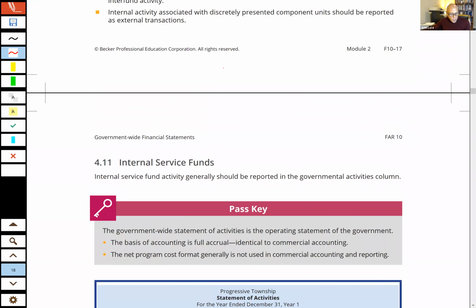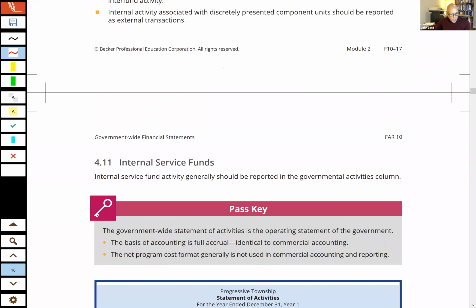Okay, good. Now, what I want to come back to is the outline, because I just find that it's a little bit easier to focus on the outline once you have a visual in your mind. So let's look at functions and programs. We have the different programs, and we were using public safety as our program. We saw governmental activities, business type activities, and I didn't point out the component units. We also had component units over here, right?